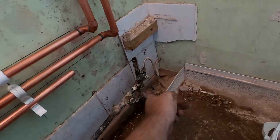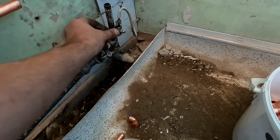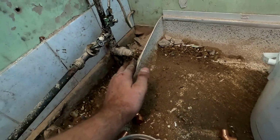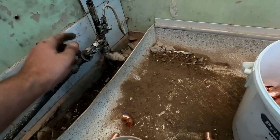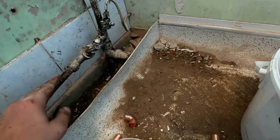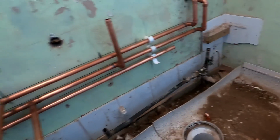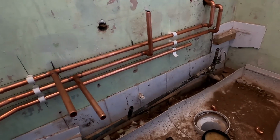All I'm going to do is cut it off there, clean that, get rid of that earth bond, electrical bond. It's all being rewired as well. Do I dare sweat that off? I don't want to sweat it off. I'm just going to cap it, I think, and then get that off there, and then we'll just tie that into that pipe, and then I'll rip that kitchen sink out, and we'll get the main and everything linked back through.